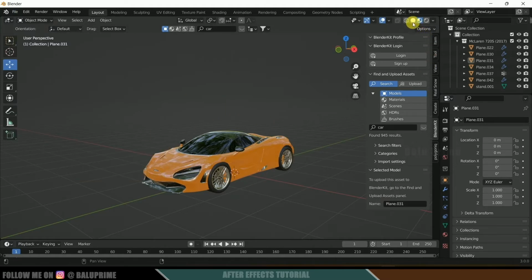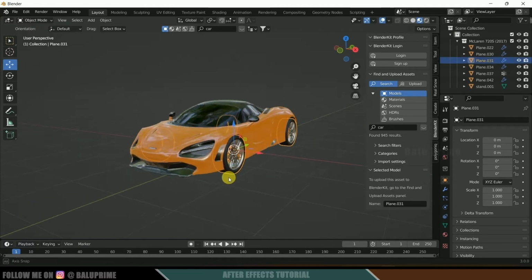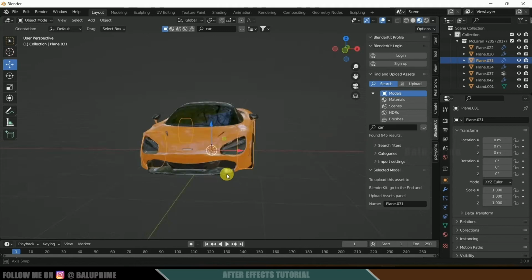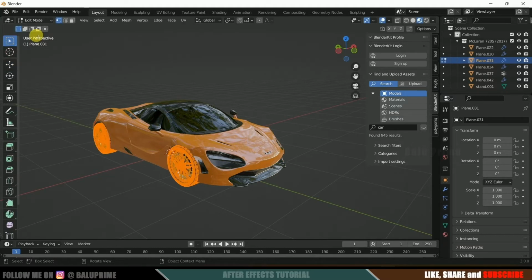So basically it will be visible in this solid viewport, and if your model got materials, you can check them in this material viewport. So let's see how we can separate these wheels. So select the wheels here. So here you can see all the four wheels got selected. Now come to these options. This is set to object, change it to edit mode, or else you can press tab key for shortcut. So I will change this to edit mode here. In order to separate meshes or object, we need to be in edit mode.